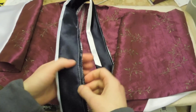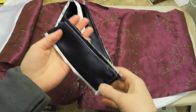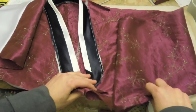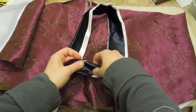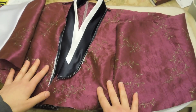After you've sewn the white strip on, fold this in half again, press it again, and baste this down. Then finish up this edge — just like that. This part takes a bit more skill: you pin it down and slowly go all the way around. We're going to sew the collar on first, then we can start with the lining.